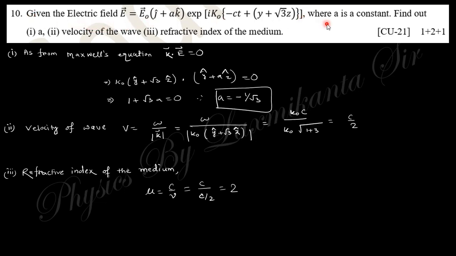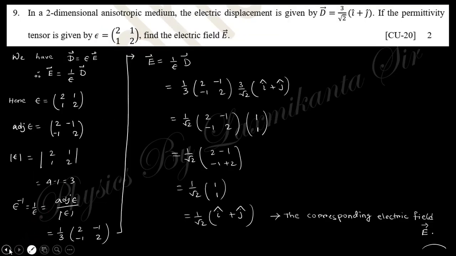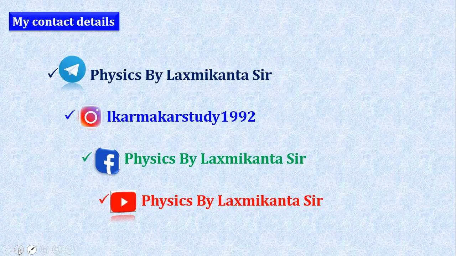D is given. The electric field, what is the value of the velocity of wave? Refer to some video. You know from Maxwell's equation, k dot E equals zero. And k equals this, actually k naught into this one. You know omega t plus k, so this is k. This is omega, so velocity equals omega by k. This refers to c by refractive index. Actually my voice is very problematic at this moment. Try to understand and solve this question according to you. So sorry. That's it for today, thank you.